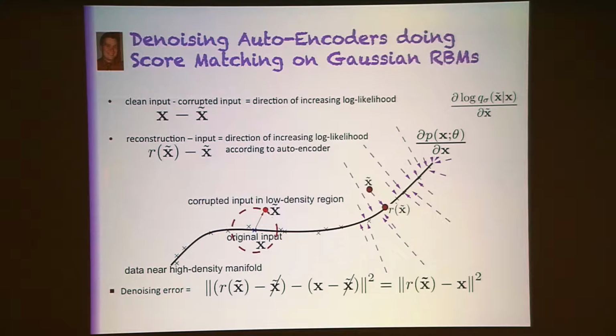Let me decompose that in more detail. So we have two vectors here that we're looking at. And you can think about it geometrically. So the data is concentrating near some manifold. Let's say you have a clean input here near the manifold, you corrupt it, you go orthogonal to the manifold, you get an x tilde. Now the difference between these two vectors, x minus x tilde, is what nature tells us about where the density is concentrating. It's what nature tells us about the score, right? It's because if you think about it, if you start from x tilde and you go in the direction of x, you're going towards a direction of higher probability.